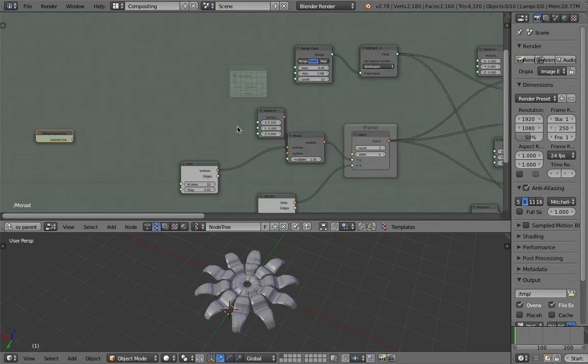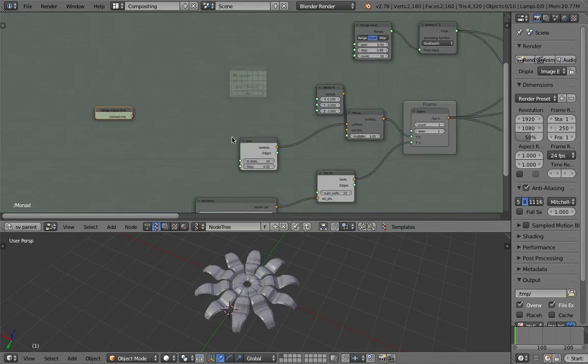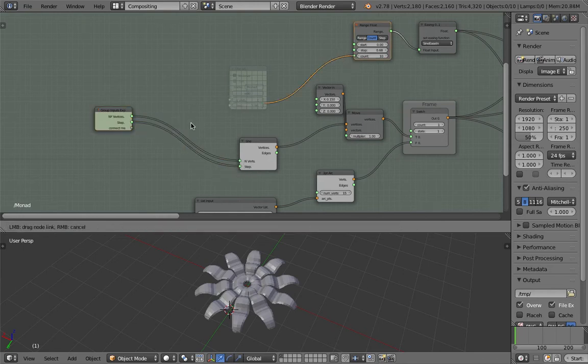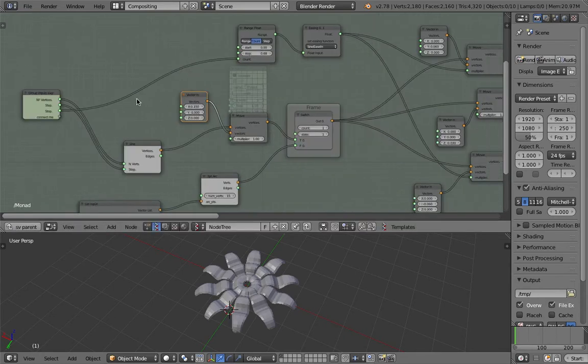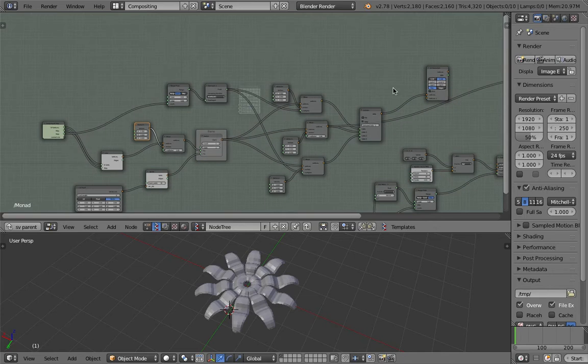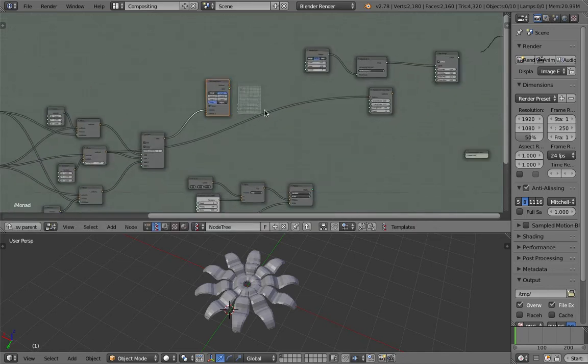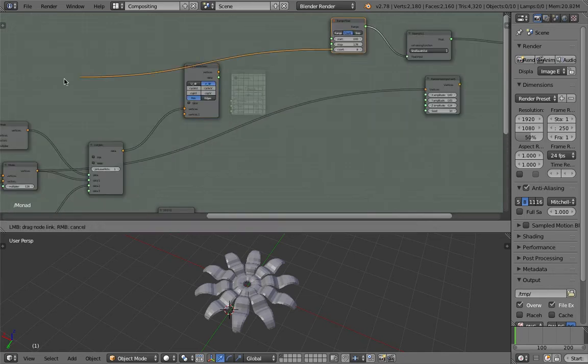We're going to connect some of this stuff. Okay, we have the line, and then we have the stepping, and then we have this count. This count should also connect to this guy.